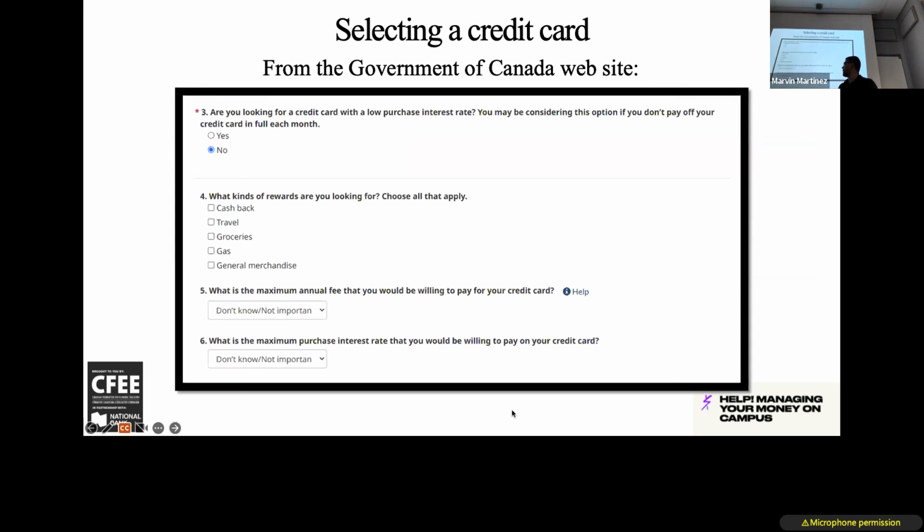Okay, so here in Canada, we have an amazing thing on the Canada website where we can see the rates. We can see the types of credit cards we're going to apply for, if it has cashback, if it has points. There are a lot of types of credit cards here in Canada. On the government site, you can see all this information and compare which one is the best for you, right? So before selecting a credit card, you should always come here and see. At the beginning, maybe you cannot be really picky. You have to be really careful. But with more time and credit score, you will get better deals and be able to apply to more and more credit cards.